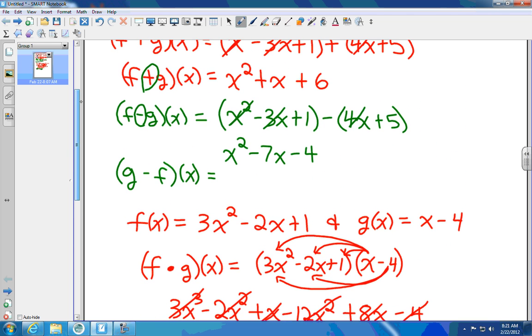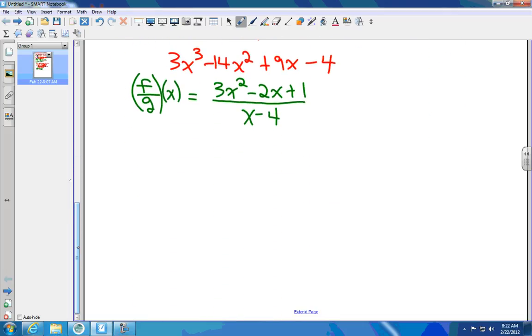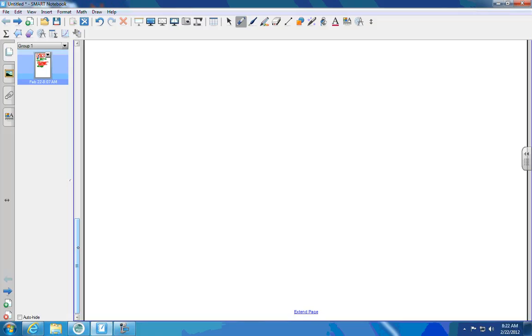Questions on that so far? Those are the 4 operations. That's the stuff that's not new. And then the last thing will be new, and sometimes it can be a little tricky for some. Composite functions is what we're going to cover in the last part. And if you pay close attention, and we'll do several of these examples, I think you'll get it. The first one might be a little tricky. Just stay with me.